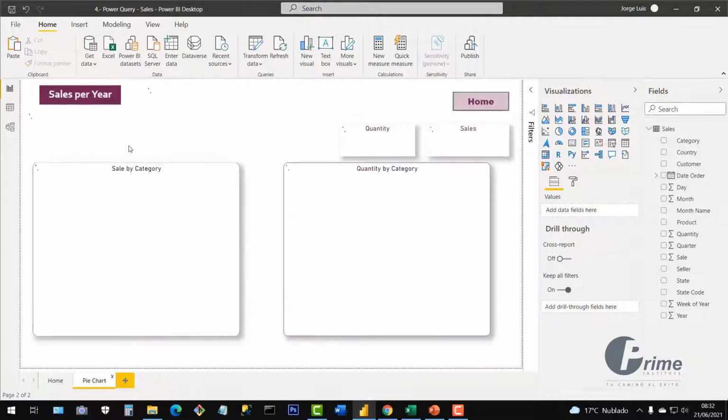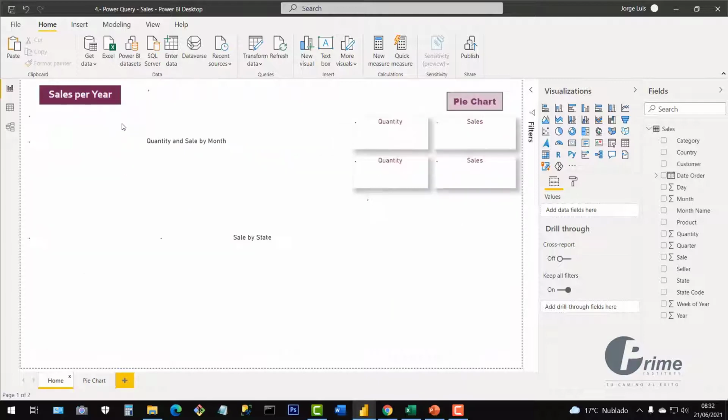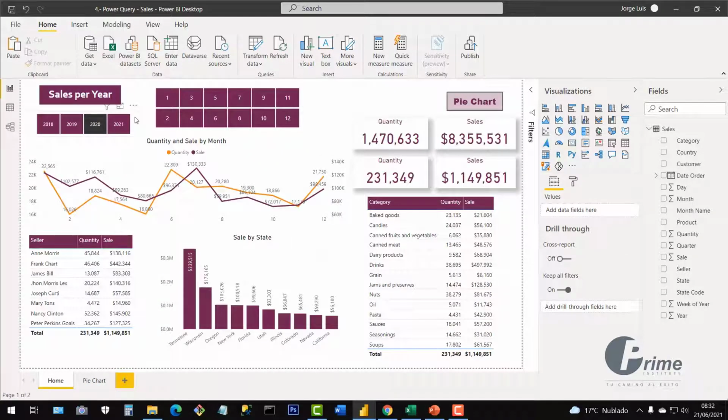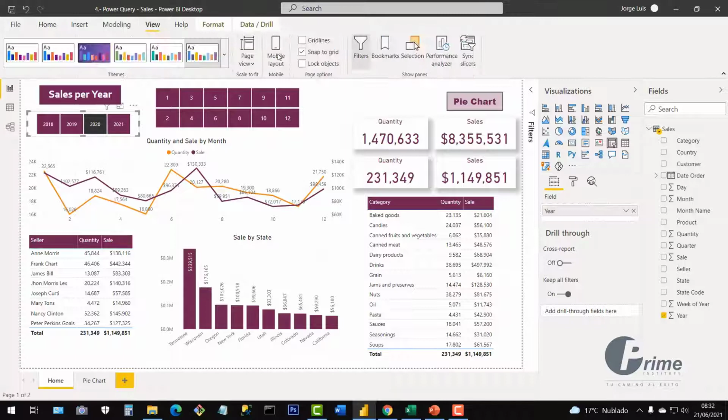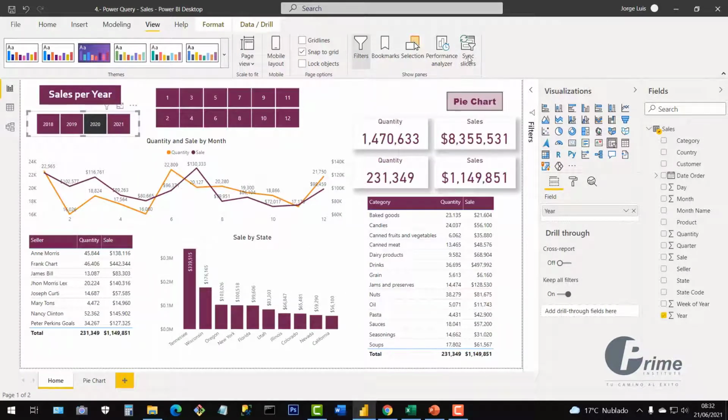But this is because when I selected this and went into view, I edited the synchronization. Interactions is one thing and synchronization is another thing. To master this, we need to practice a lot. It's not very complicated, but you will learn it very well, how it works, how it operates. So this is our interactions.